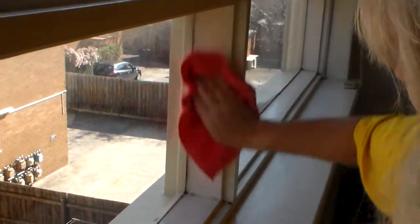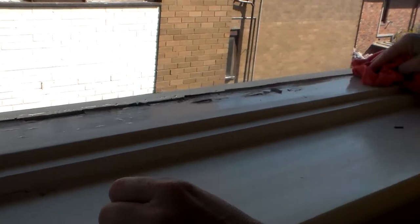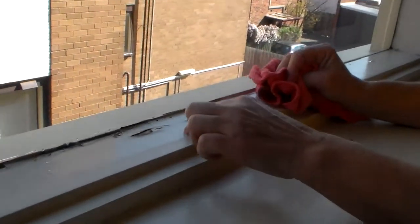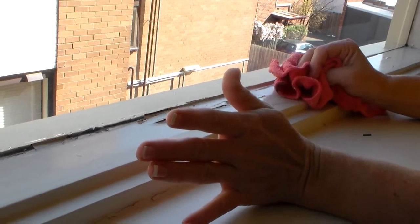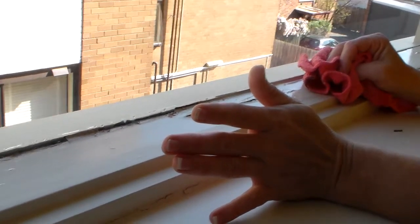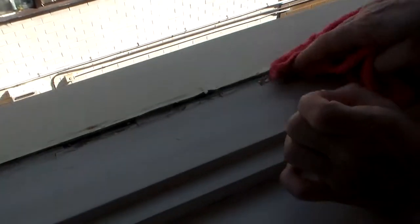It's nice and beneficial to wipe in and around all of the edges to get any of the stuff off, and at the same time you clean the window ledge. Now this particular window ledge, you can see that the paint is coming off there. That's not something you can really do much about, but you would take a picture of that and send it to the office so that the property manager is aware that that damage is there.